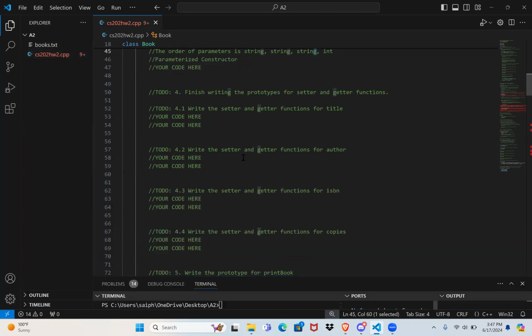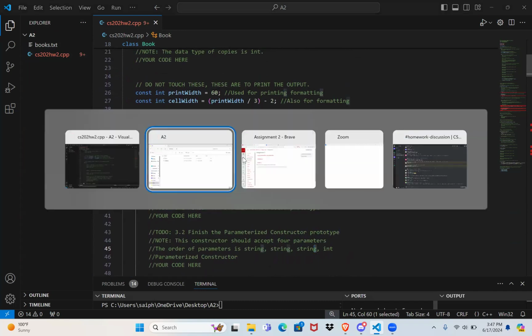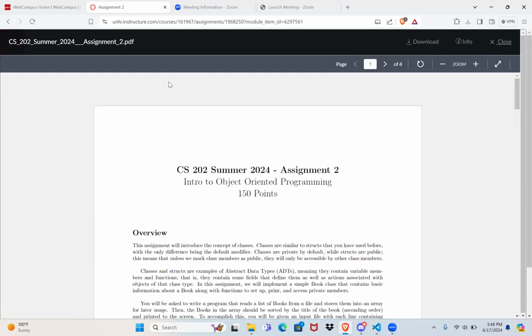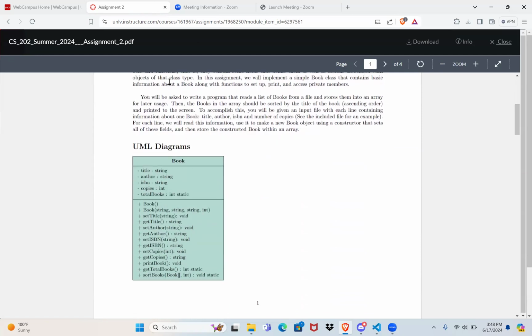Now the agenda of this assignment is that we will be implementing a class called book. And if you see the PDF file, all the details about this class have been provided to you. So it's like a first hands-on writing part aimed at writing a class, writing the class member variables, functions, and so on. And this is also our first attempt at understanding a UML diagram. So we'll be looking at this book class diagram, and we will be implementing this entire class. And then we will be reading data from a file into this class, and then we'll work on that.